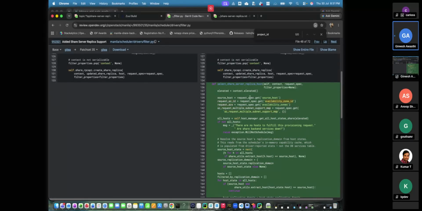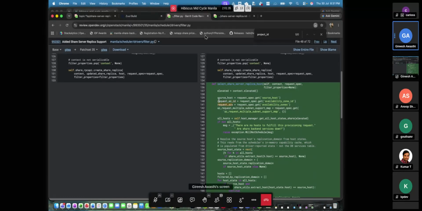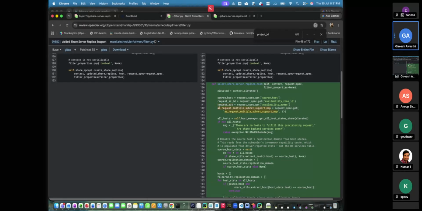So in the filter, you can see that we are getting the source. First thing, it should not select the same source. For the replication, when it's creating the destination share server, it should pick up a different host, not the same host. I'm also getting the availability zone ID, and this availability zone I'm getting from the specs.